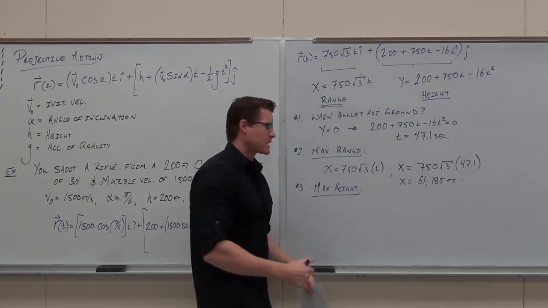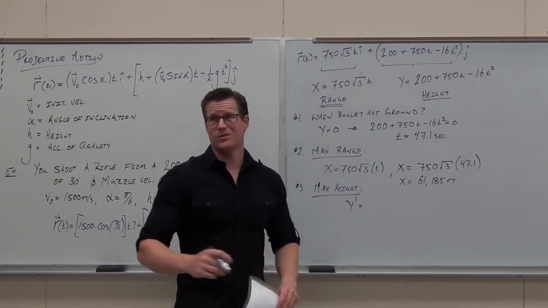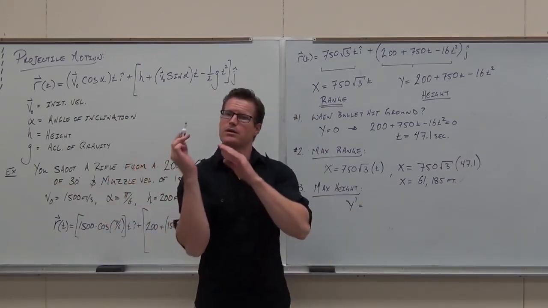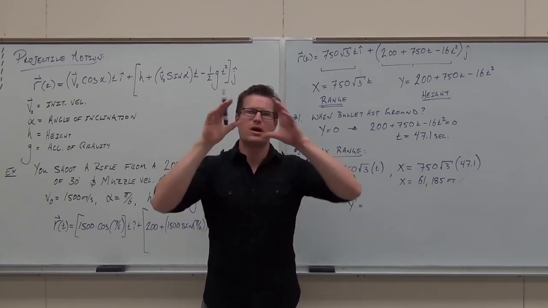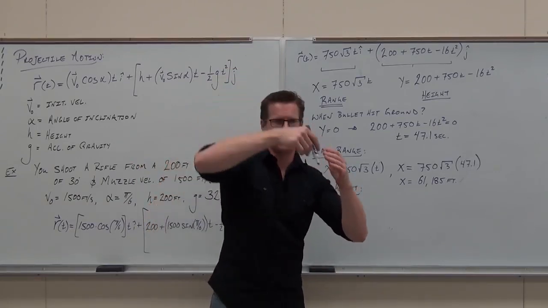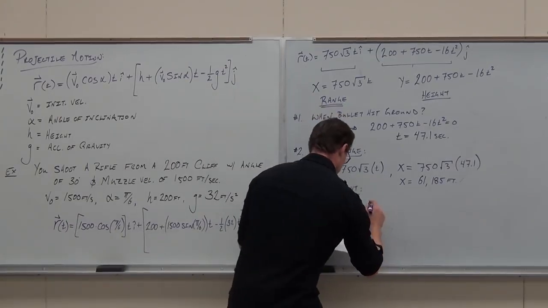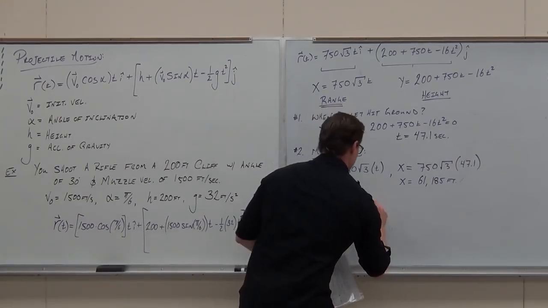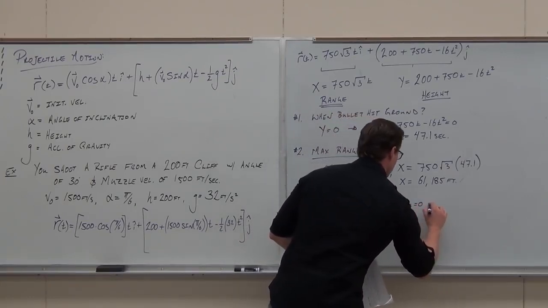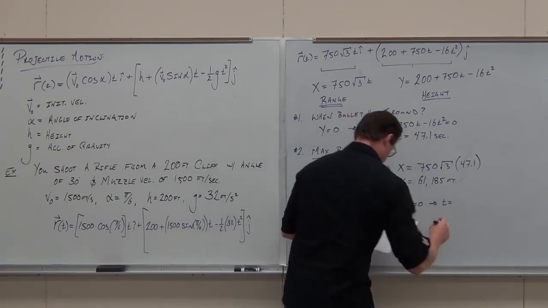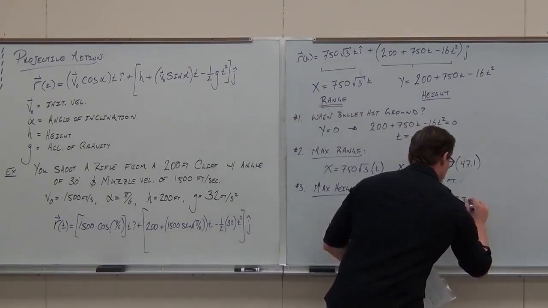You can also do this with calculus. If you take the first derivative of y and we set that equal to 0, we find out where the slope of the height is 0. We find out the peak. It's a downward parabola, so we don't have to do a second derivative test. It's going up, it's coming down. So first derivative set equal to 0. T is 375 over 16.